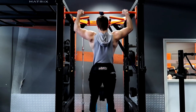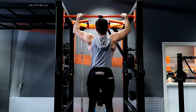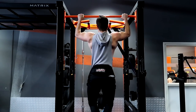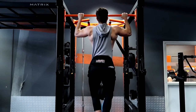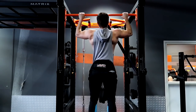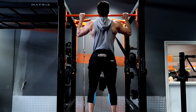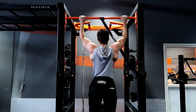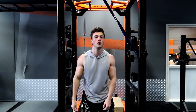Now I'll just go over the rest of this workout. The second exercise that I did is a wide grip pull-up with some added weight — 12 and a half kilos, which is almost 30 pounds. I did four sets of eight repetitions. With this one, pulling through the elbows is the most important thing to get the most lat activation.